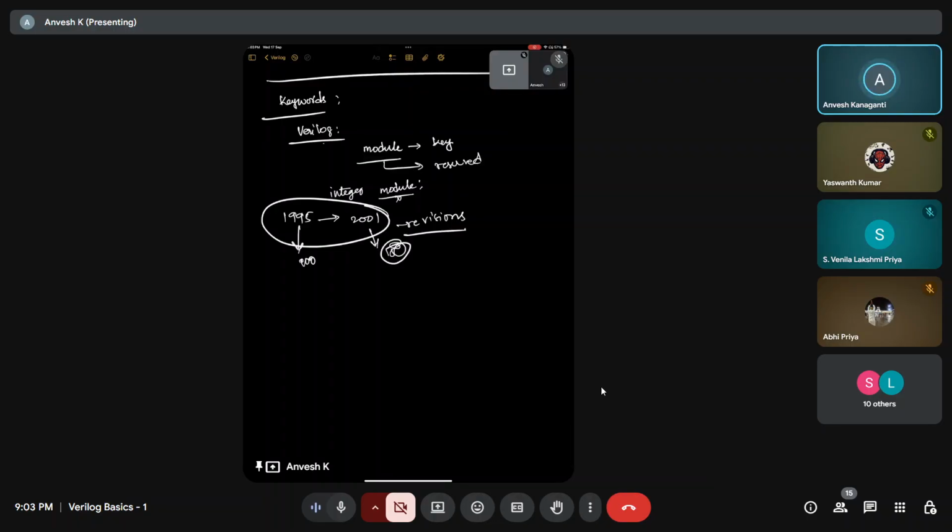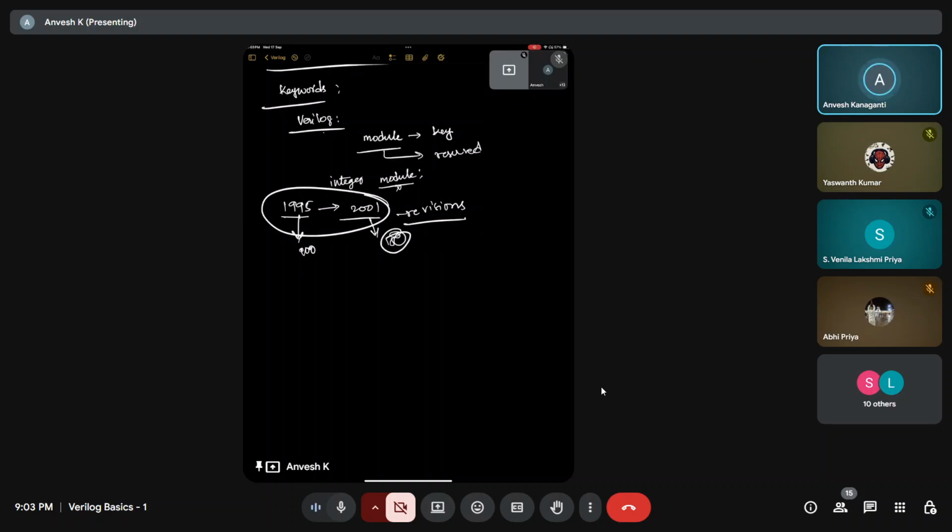I will not go deep into keywords because we'll focus on them in the next sessions. Just remember that every keyword has its own purpose.